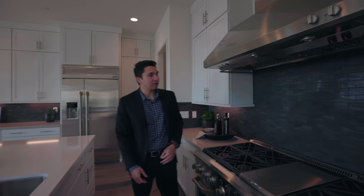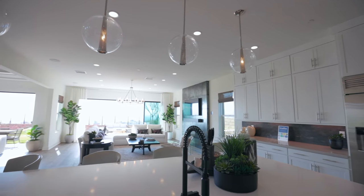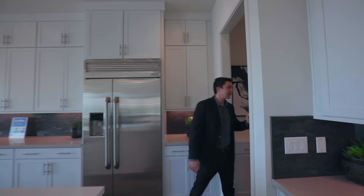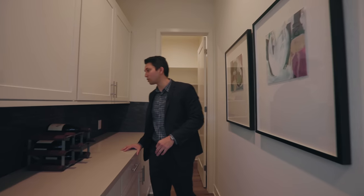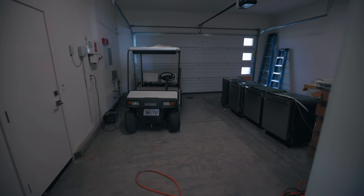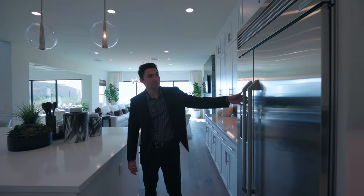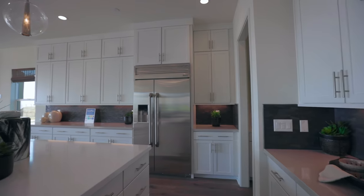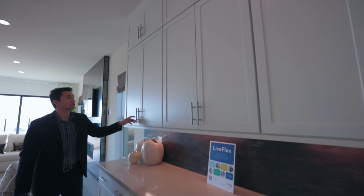On the backsplash you have diagonal tiles in a darker black and gray tone. There's more countertop space in light gray quartz, plus white quartz on the island. Moving through the kitchen you have a full pantry area, and a door leading into a walk-in pantry room with floating cabinetry above. Another door leads directly into the two-car garage, so when you arrive home you exit through the pantry right into the kitchen. The stainless steel fridge and freezer are on this side — there is truly no shortage of countertop space in this home.